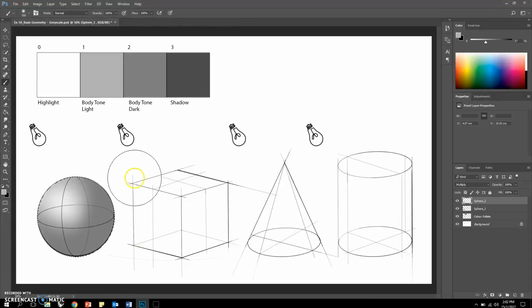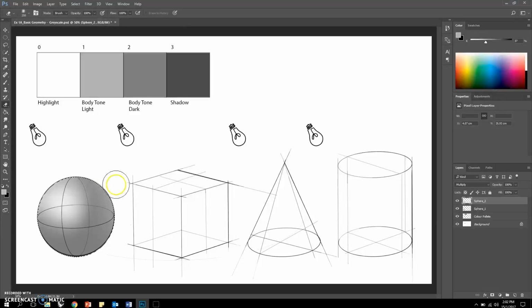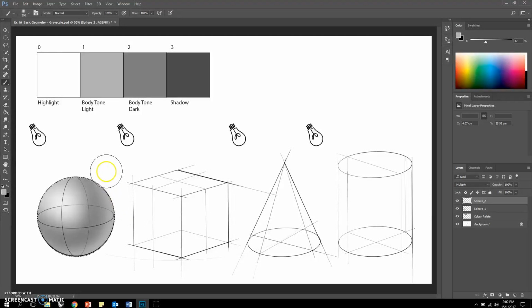Okay, once you brush it over, use your eraser tool. Okay, change the brush to soft setting. Use the eraser tool to show the parts where it's highlighted. Okay. If you think that you have erased too much, you can always brush it over again and then erase. A better selection tool for this would be the masking. Alright. Okay, but this is just exercise, so I do it quickly for you to see.